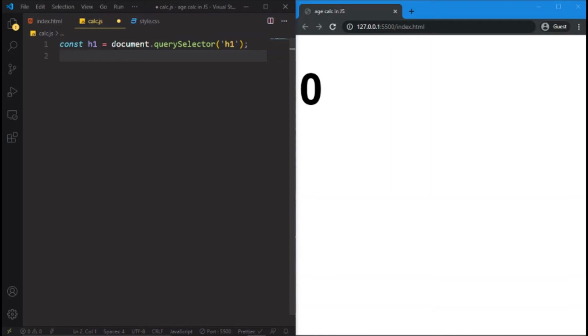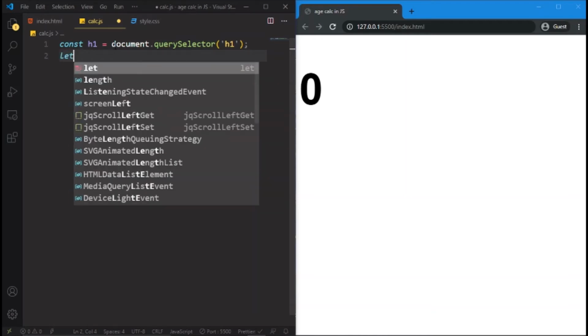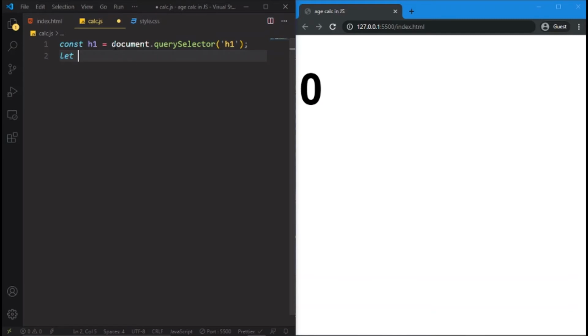Okay, so now once we have got the h1 selected, let's have another one, that is let year equals prompt.